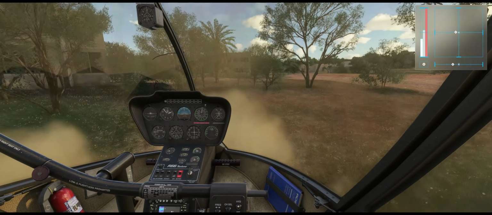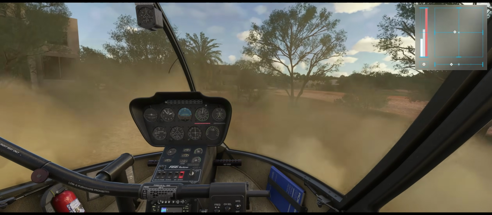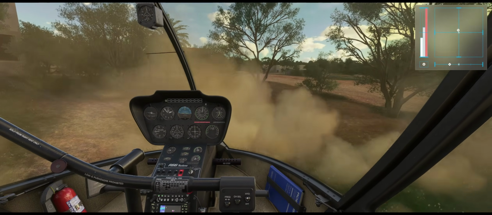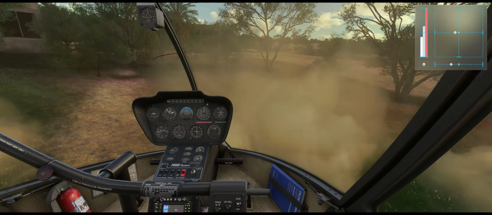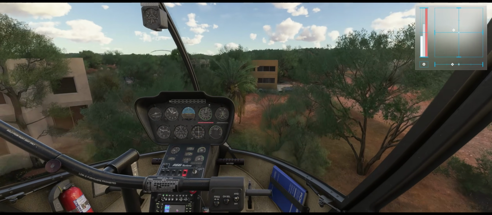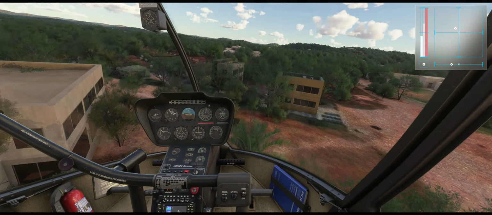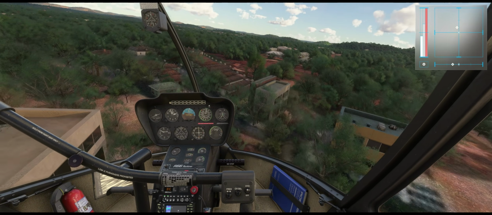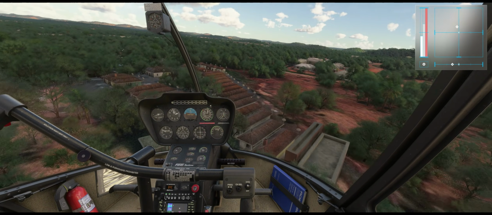And I don't want to drift too far forward here because we're going to get in the way of those trees. So we're allowed to lift another 10% from there. 10% torque, nose down, 10% extra torque is what I meant. And then we are on our way. So that was pretty easy.